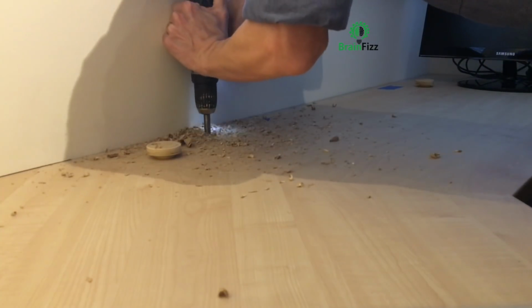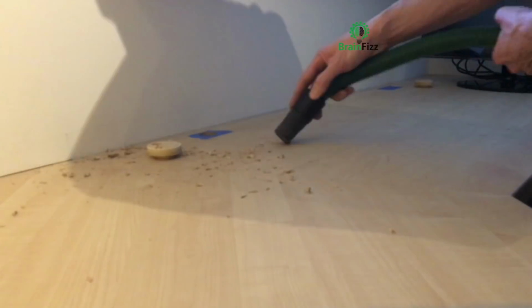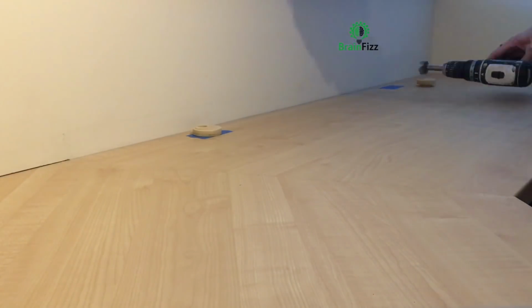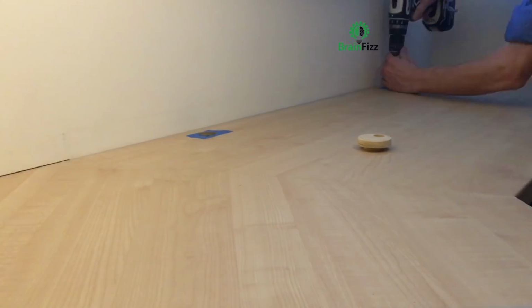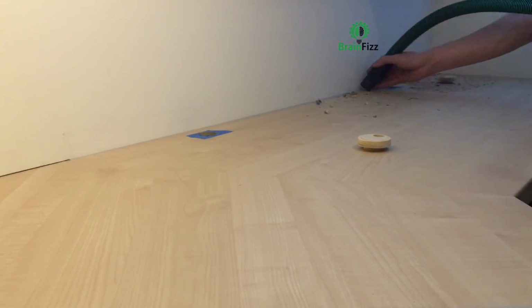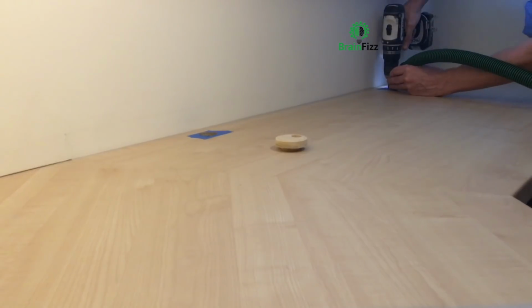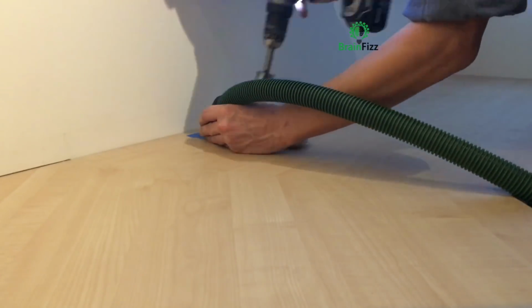Now, for the telephone and the printer, we did exactly the same thing, but using a 35mm hole. Because it was going to be so close to the wall, I couldn't get the router in there with enough clearance, so I just used a Forstner bit, drilled out a hole nice and square to the face, and that's basically it.